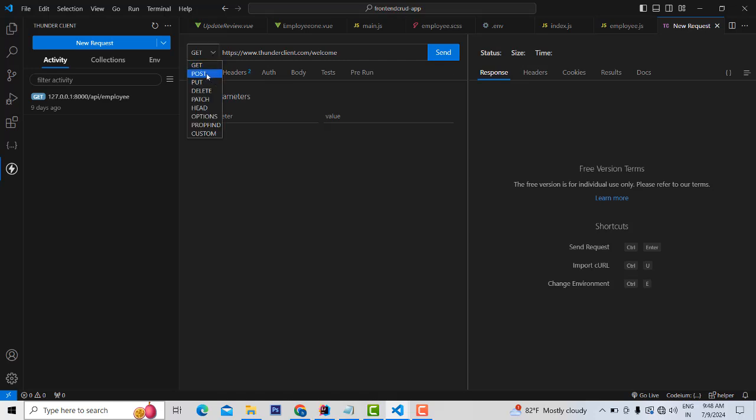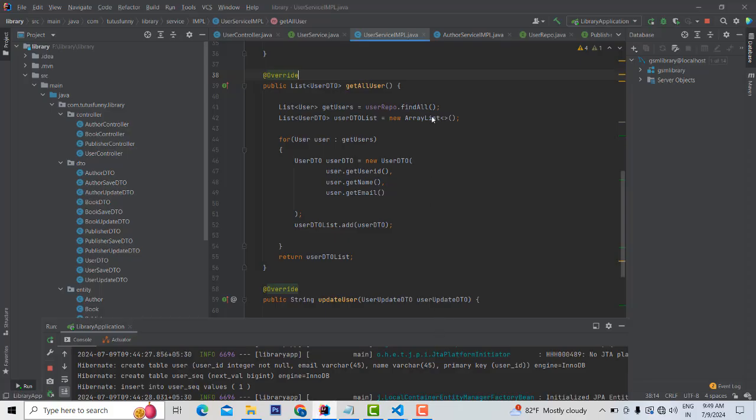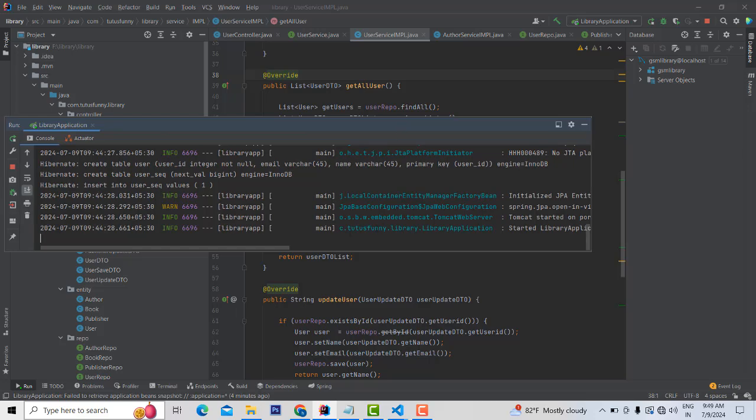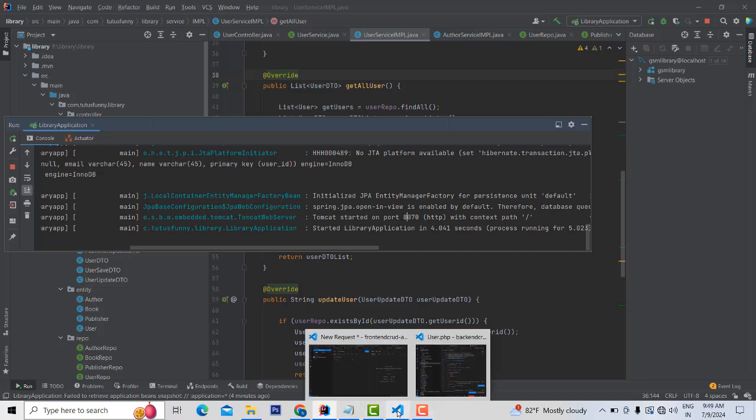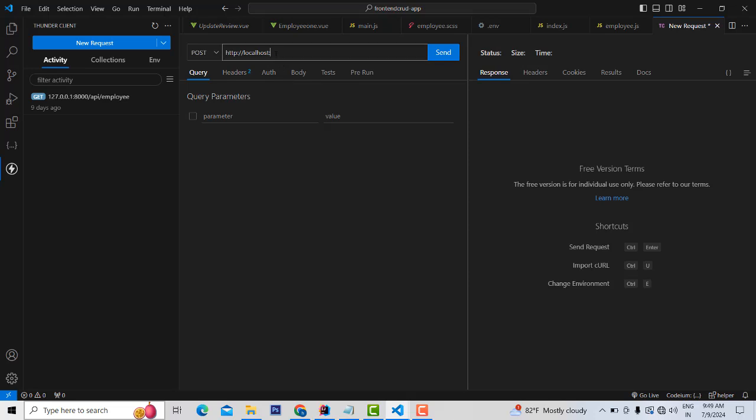So here there's a post request. Here you enter the URL: http://localhost. Okay, what is the port it is running on? The port is 8070. Then /user/api/v1, the user save method.